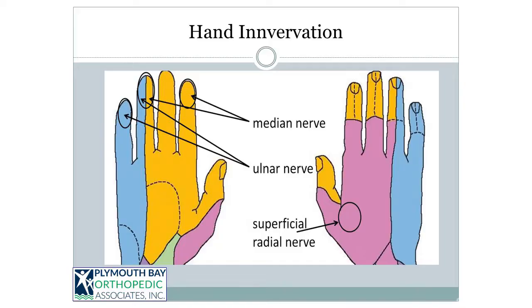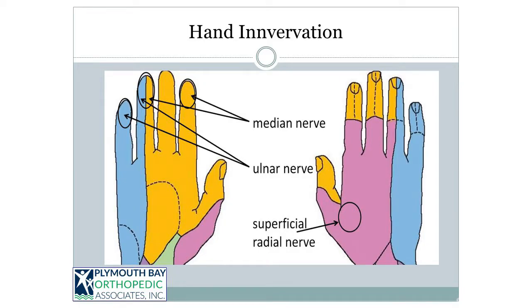So, innervation in the hand. The sensation in the hand mostly comes from three nerves. The most common or most well-known one is the median nerve, and that's going to give you sensation along the palmar side of the hand and the radial side of the hand. On the ulnar side of the hand, that's going to be the ulnar nerve. And then on the dorsal side or the thumb side, that's going to be more the radial nerve. So I'm going to focus on these nerves that cause numbness.